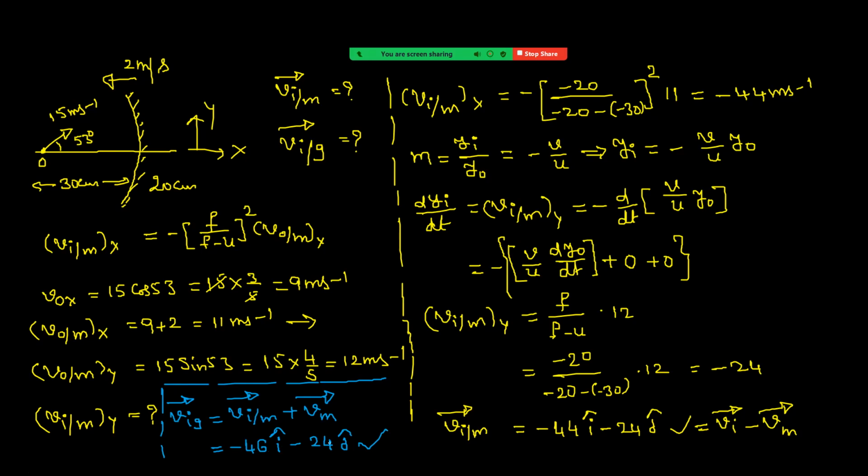Okay. So like this, we can calculate the y component of velocity of image. Students, you have to focus carefully on this step. The remaining two terms have become zero, right? Suppose if y naught is not on the x-axis, if it is above this one, then in that case these two terms are not zero. Is that point clear?